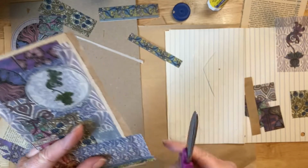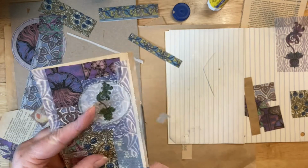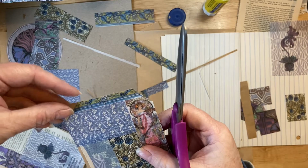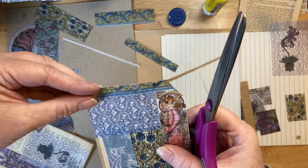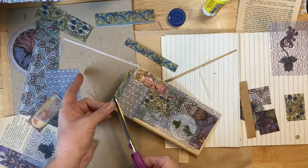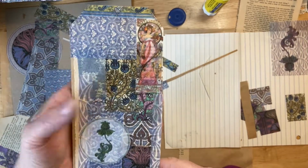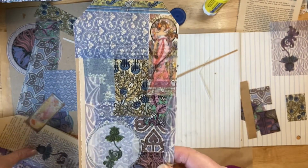I'm going to trim this down. I do like this edge. We'll do a tiny little tag. So whoever came up with this idea of how to get the tag corners to be equal is genius, because I would spend hours trying to even them out and then pretty much the whole tag would be gone by the time. All right, so that's my second book page tag, which I really like.